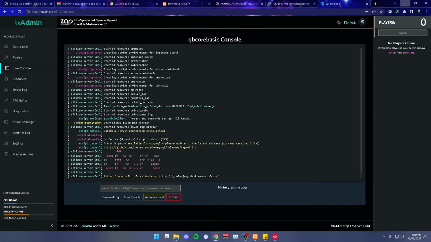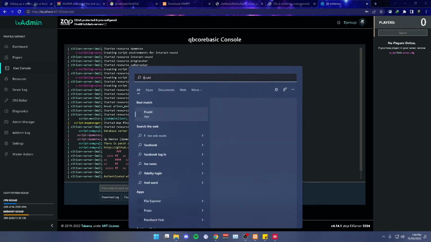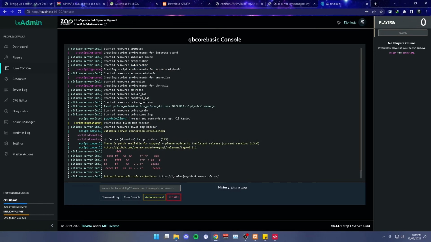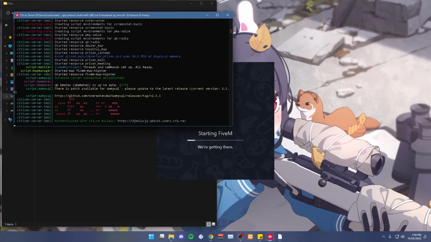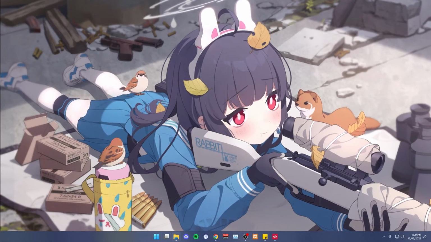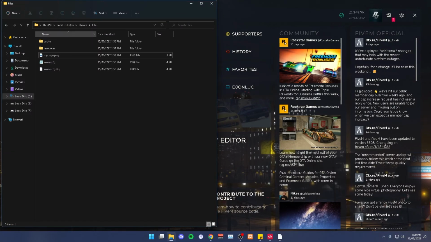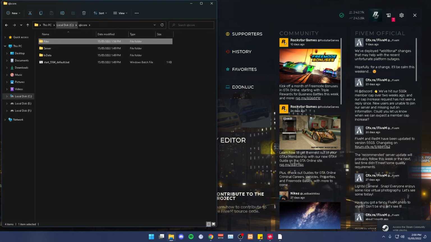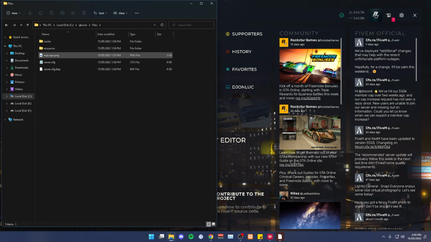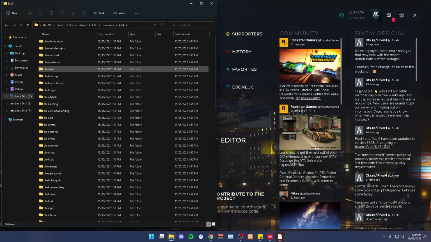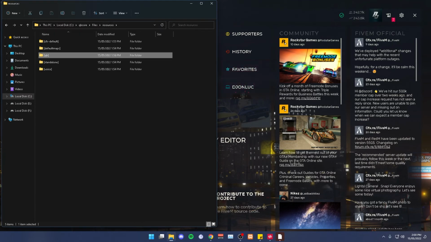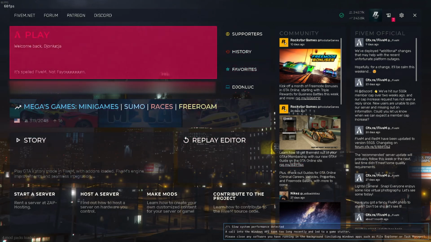It's up. So let's start it up and open up FiveM. What I should have mentioned is that everything should be in your QBcore folder, which is on your C drive, or if you named it something different. Under files is where your resources will be, and your server CFG, logo and such. You can see all the QBcore stuff is here. Scripts are here, resources, the anti-cheat, the apartments, the ATM, the banking and such. Everything is there.